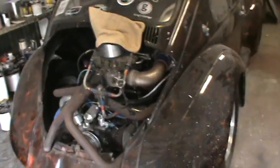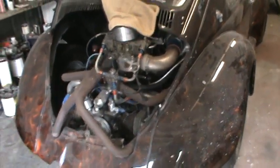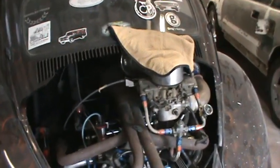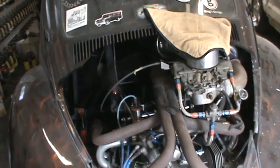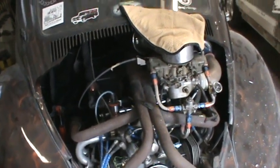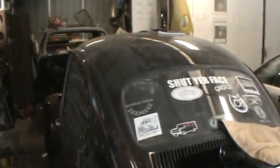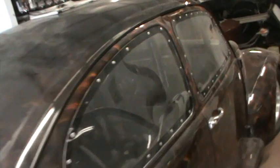Yeah, we got something going on with this. I got a little motor offer for this car, but I don't think I'm gonna do it. I don't know if I'm healthy enough to race it, and definitely don't have the funds to make it to all the races that I would have to go to. But we might be doing some sort of street car thing, because I'm getting tired of having this just sit around in the garage. So it's time for a paint job anyway. It's got some bumps and bruises on it, and it's got some polyester coming through on this door.